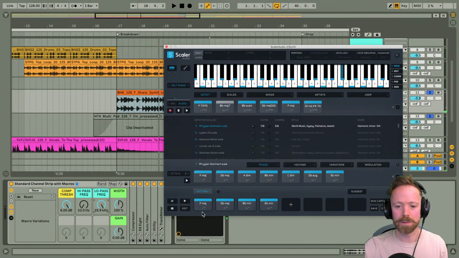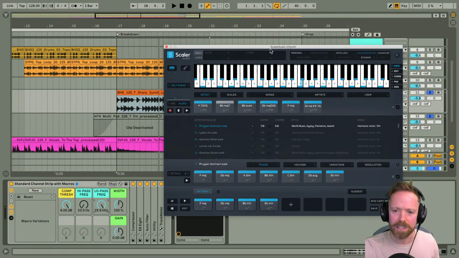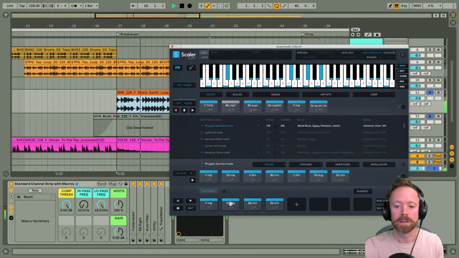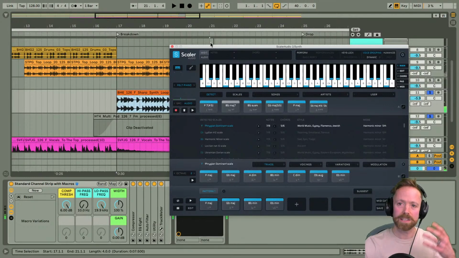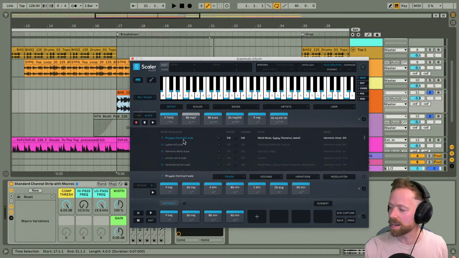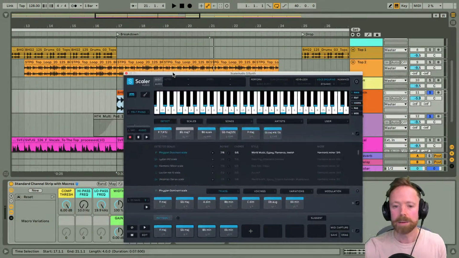So that was compared to, nice, but this is so much better. And you can select one of many different modes here at different octaves with different doubling and all sorts. So that's created the chords that are going to work. They're all going to sit really well with our melody. So Scalar allows us to find out what the scale is, but then also drop in chords that are going to go really well.